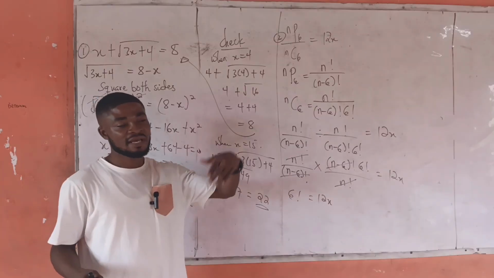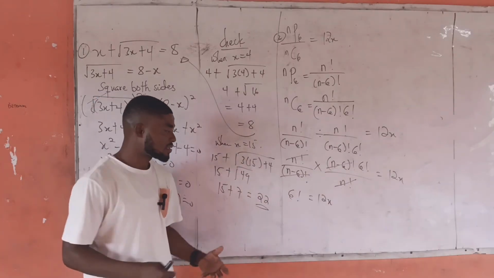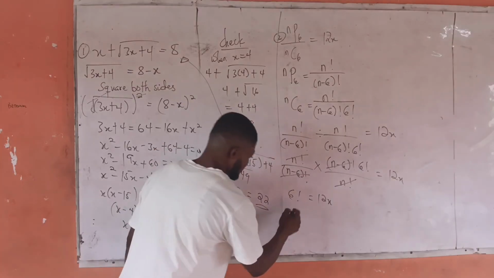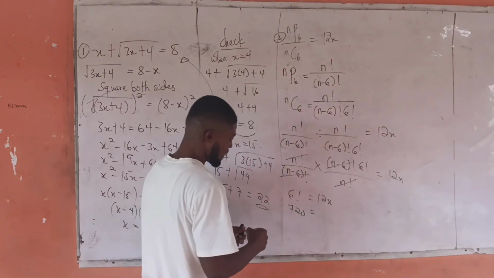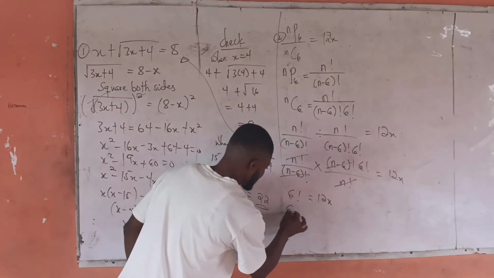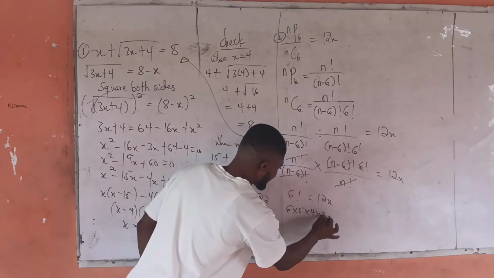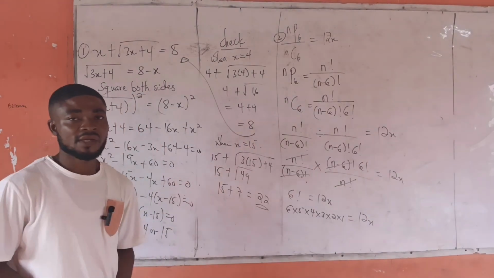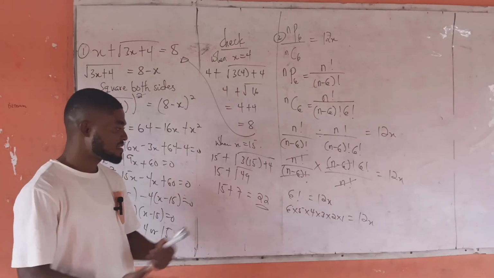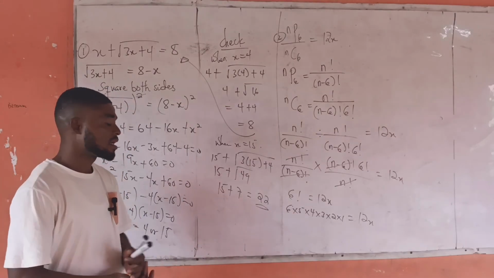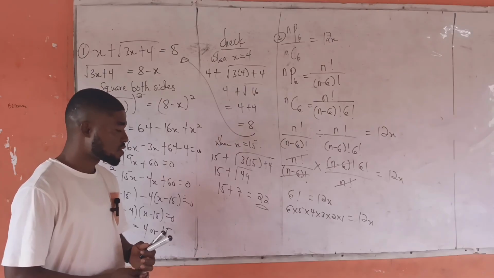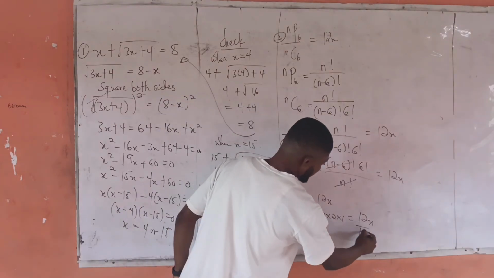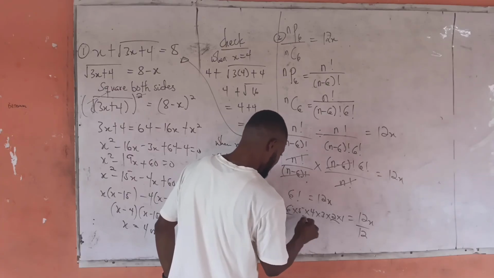Start from the number itself and then you go down to 1. And so when we do 6 factorial, I'm going to get, I think, 720. Yes, so 720 is equal to, better still, 6, 5, 4, 3, 2, 1, 12x. Now I look out for two of the numbers such that when I multiply I can get my 12, which could be the 6 and then the 2. So that I now have 5 and then the 4 and then the 3. So this 12 will take care of this and then this.